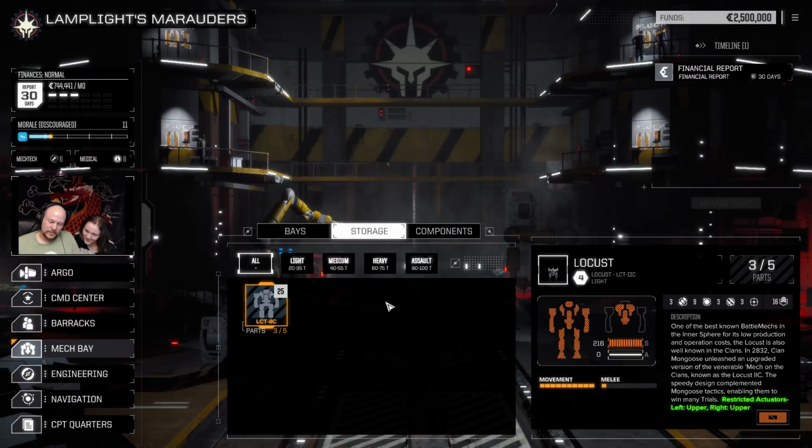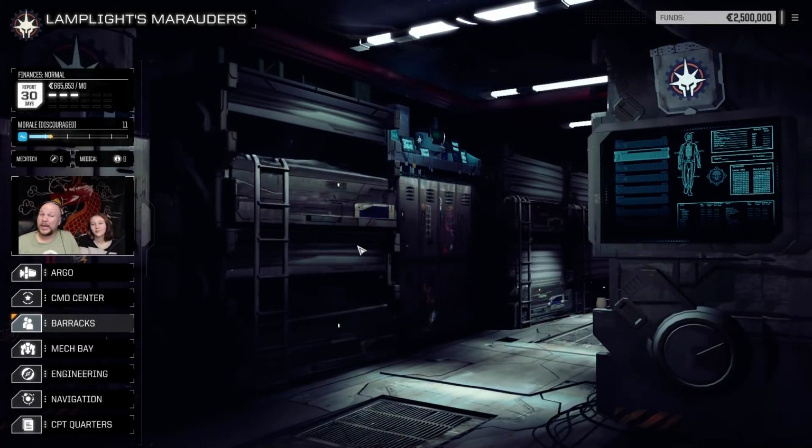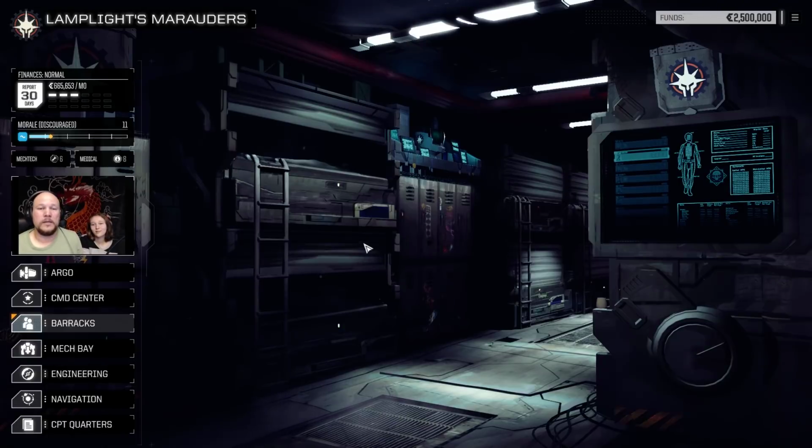I can't read it from here. Oh, yeah. This is one I have not actually figured out how it works. I need to get in there and play with it a little bit. So it is the salvo weapons apply status effects on each hit. In order to do that, we are going to have to go into the barracks and train some pilots and go into a mission and figure out what the hell is going on.